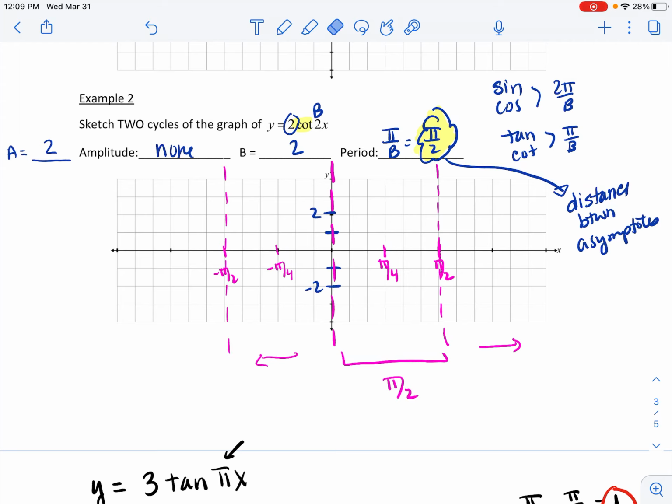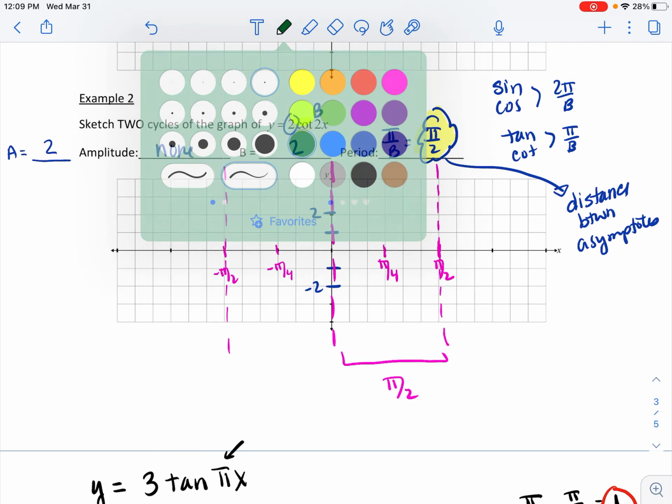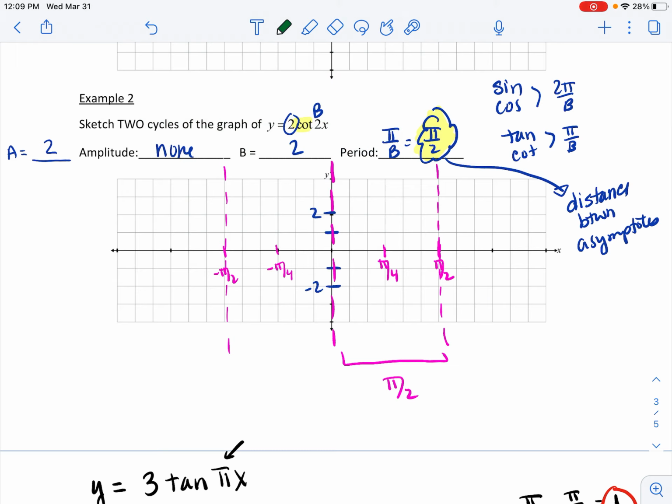Okay, now look, this was the hardest part of it. How do I finish the rest? Well, I'm going to go ahead and pick a different color here. I'm always going to make a dot right smack in the middle of the 2 asymptotes. And now I know a cotangent graph drops from the left down. So I'm going to go halfway between, and then how far up am I going to go? Well, that's this B value. Nope, not that value, sorry. That's this A value, right? I'm going to go up to, and then I'm going to go halfway in between, and I'm going to go down to, and I'm going to connect this to the best of my ability and try to make it a curve.